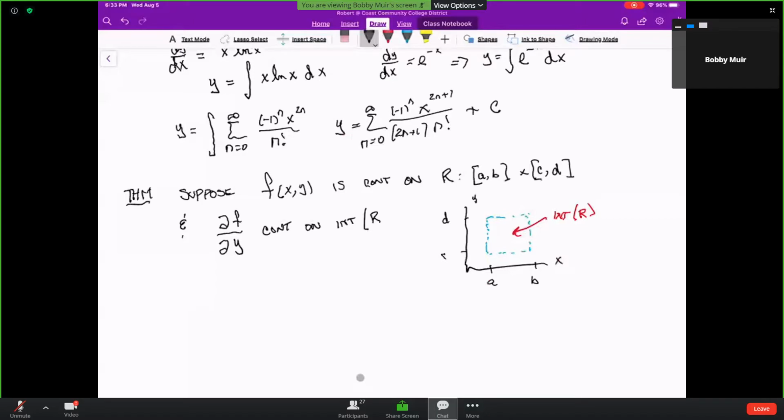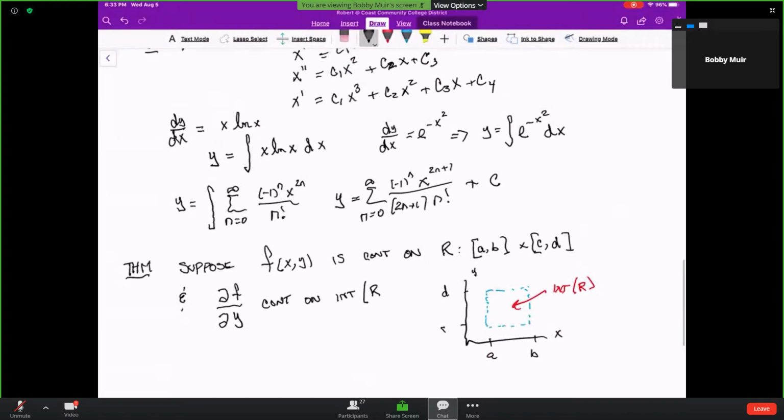Okay. So what I was pointing out here is that you guys have been solving differential equations since you've been integrating. And I pointed out this e to the negative x squared thing where, yeah, it doesn't have an elementary antiderivative, but there is something you can do. You can use the Maclaurin series and integrate that, and that's what we did. Now, the reason I use that as an example was because of this theorem.